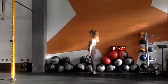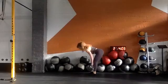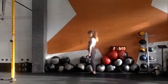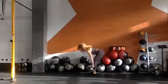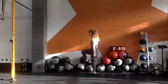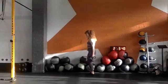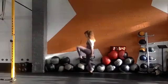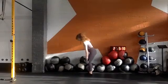Nice, finding that breath, big exhales. Remember, you're trying to find that steady pace. 5 minutes is a while. You want to keep going the whole time. That's your goal today. Now, I know these marches, sometimes we get a little lazy, right? I want you to keep it strong. Brace that core tight every time. Good.